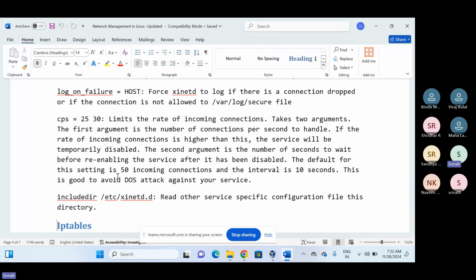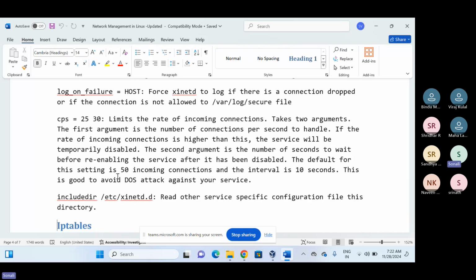The second argument is the number of seconds to wait before re-enabling the service after it has been disabled. The default for this setting is 50 incoming connections and an interval of 10 seconds. This is good to avoid DOS attacks against your service.